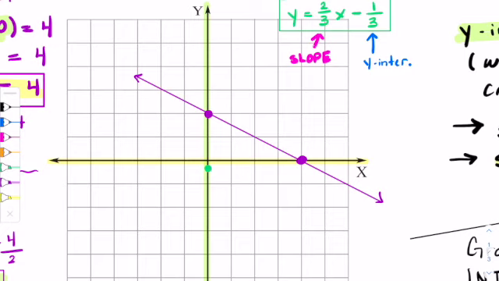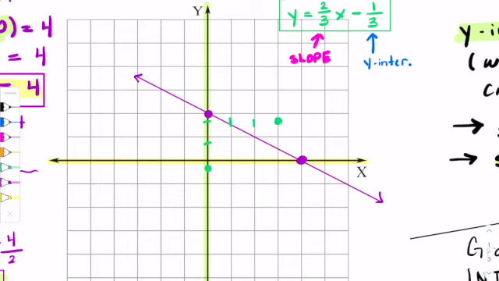And my slope is telling me to rise 2 units. Be careful because this is a fraction, so you do have to count accurately. So rise up 2 units. This would be 1 unit, 2 units. And run 3 units. 2 over 3 is rise 2, run 3. So I'm running 1 unit here, 2, 3. So my point would be approximately right here.